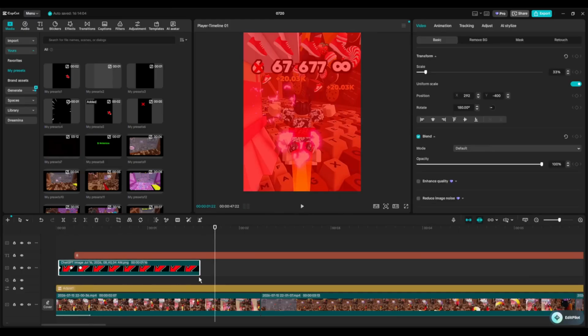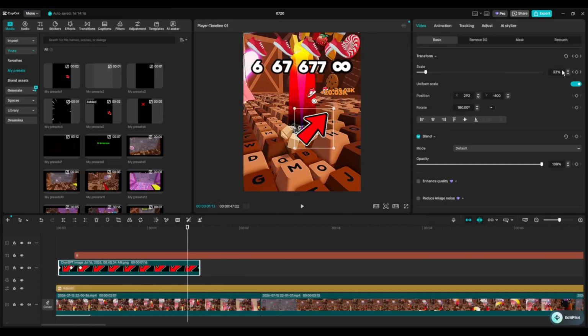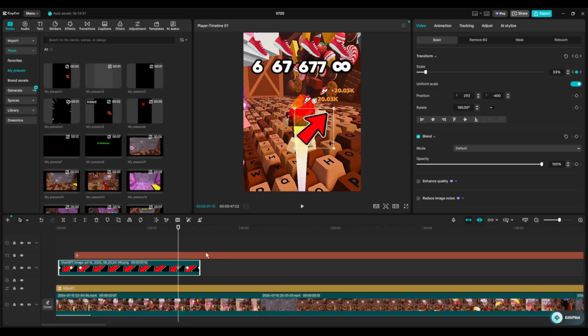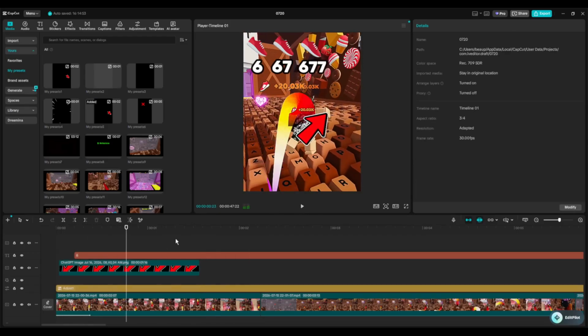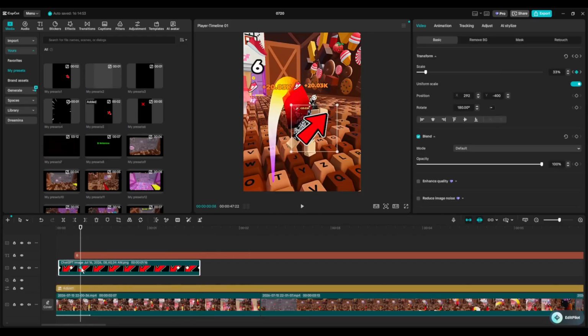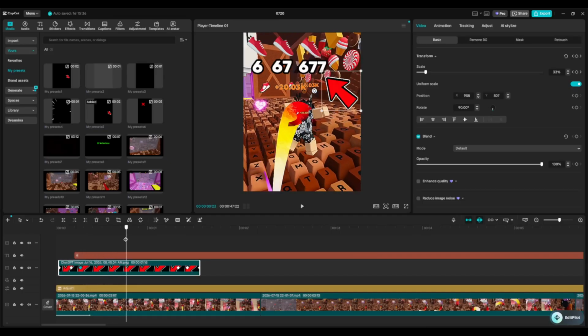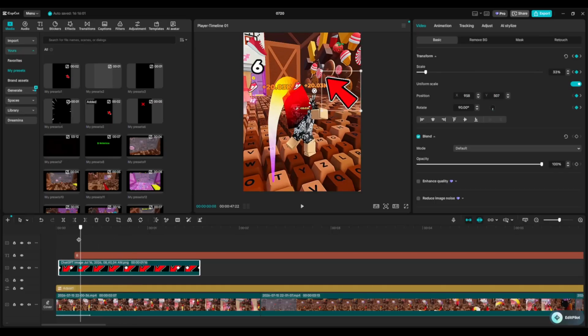And we are going to do the same thing from the other side. So it's the animation of the arrow disappearing. Now you should position the arrow to the place you want it to be first. You should then go to the third keyframe and add a transform keyframe. Then go to the middle and place another keyframe that you want the arrow to go halfway to. It should look like this so far.